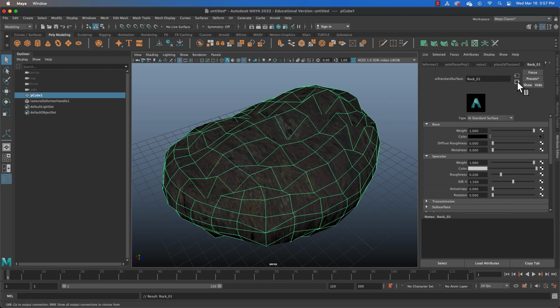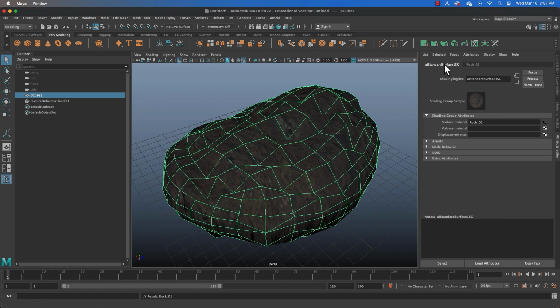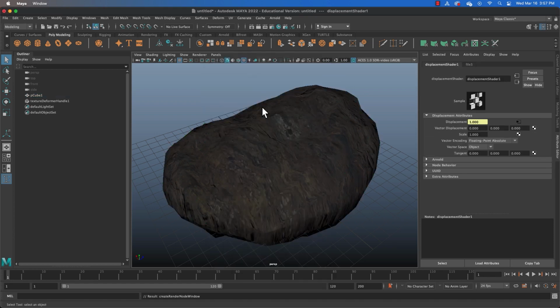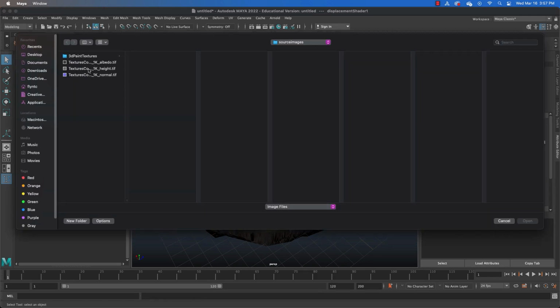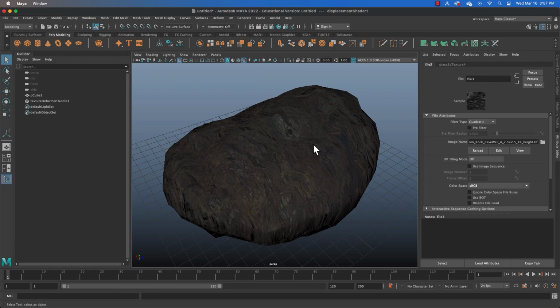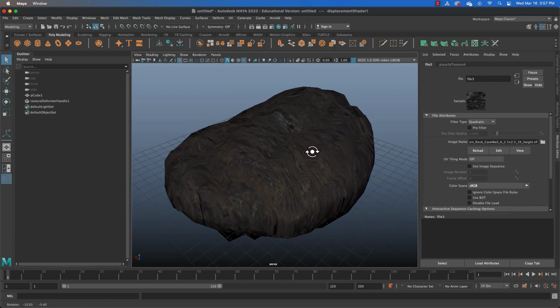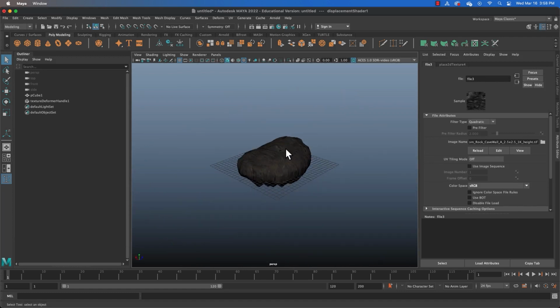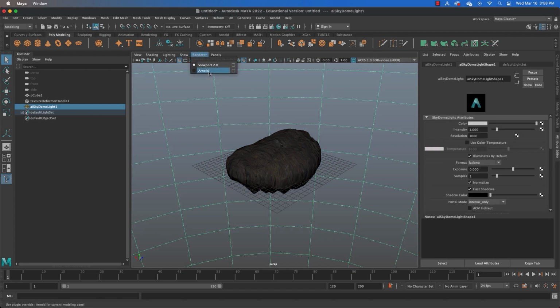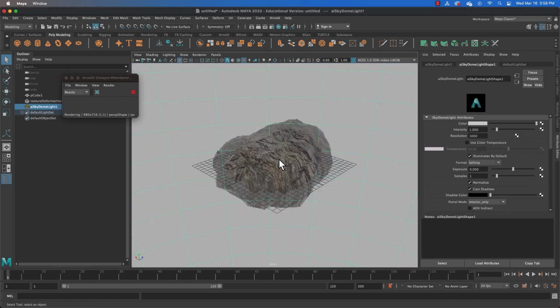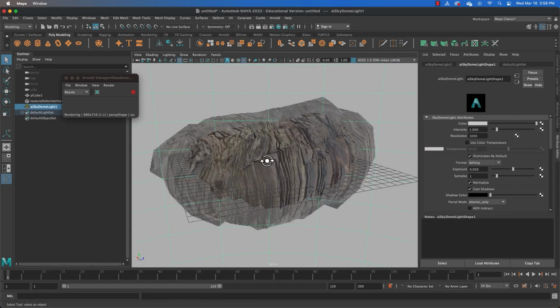And then we're going to click forward so we can go to the SG node, just like we did for the rabbit, and we are going to apply a displacement map. And the displacement map we're going to apply is the height map that we downloaded, this one. Now you don't see anything yet because this is an Arnold texture, and we need to use Arnold to be able to see the effects. So let's go ahead to Arnold and add a sky dome light, and then turn on Arnold rendering. And you will see the displacement that just happened.